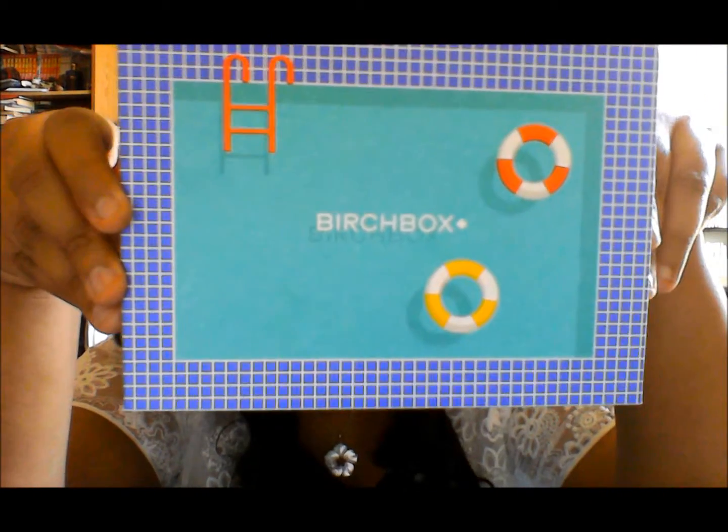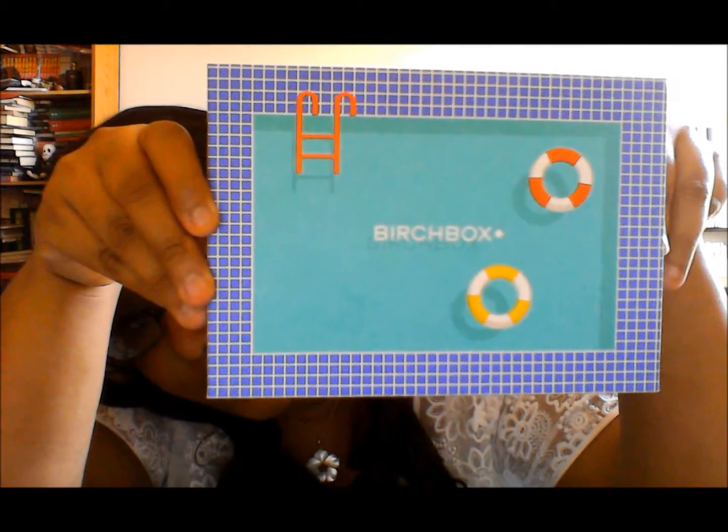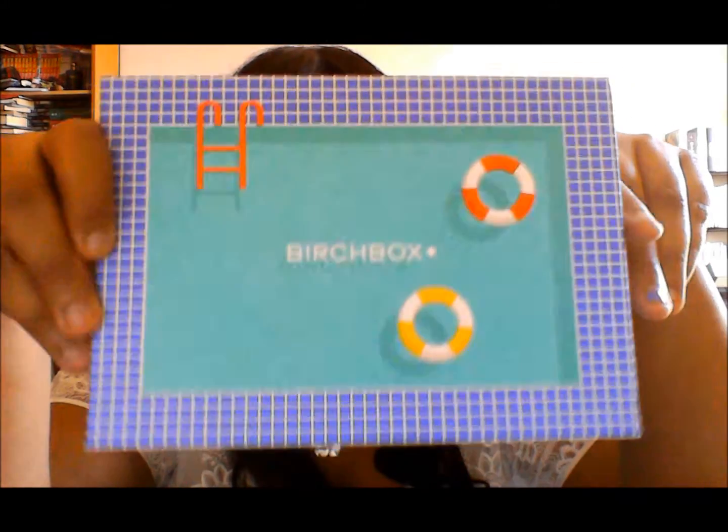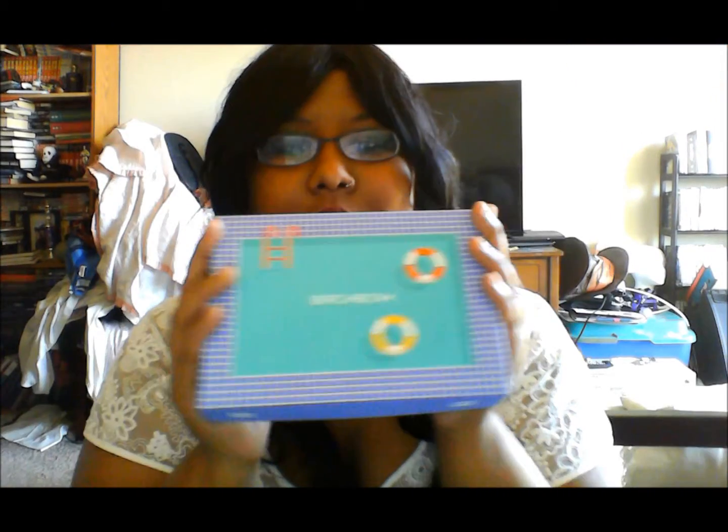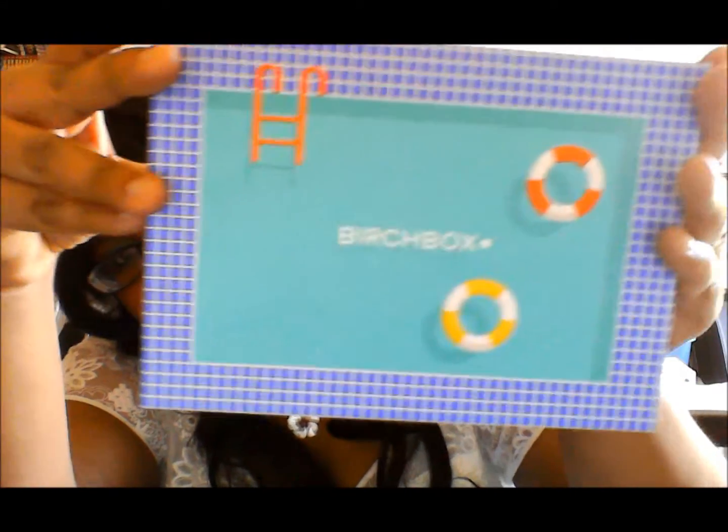It's my first one. So this is the box. As you can see, it's a nice little pool design — again, making me want to go to the pool. 4 feet, 8 feet. Really cute. Very nice looking, kind of 3D-ish. I like this box. I'll probably be using it for all my art supplies when I go to cons as an artist.